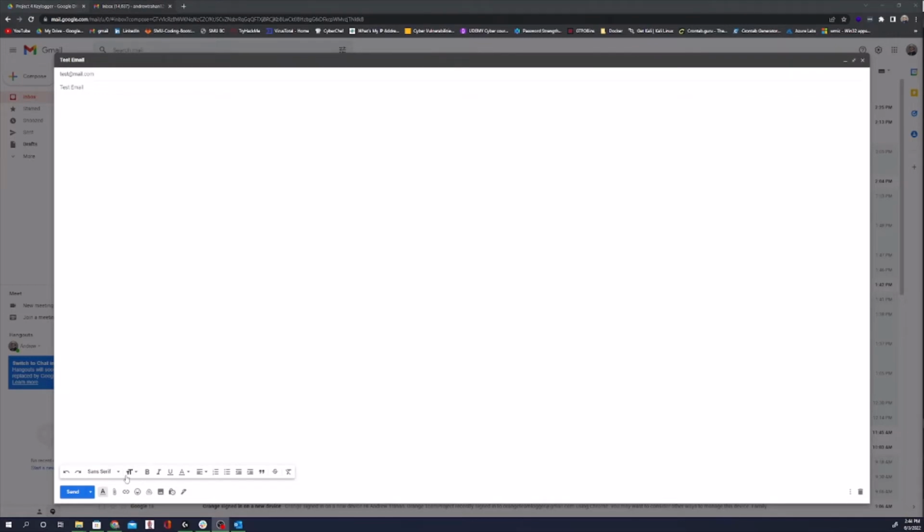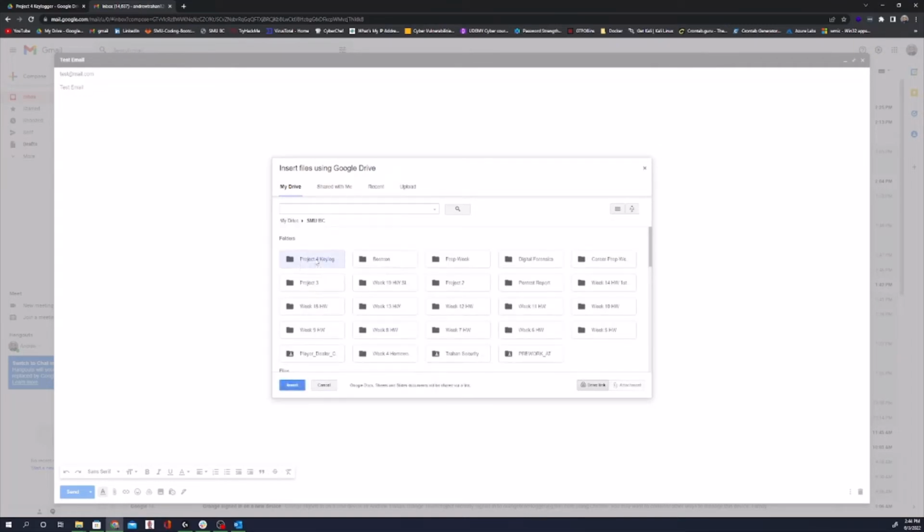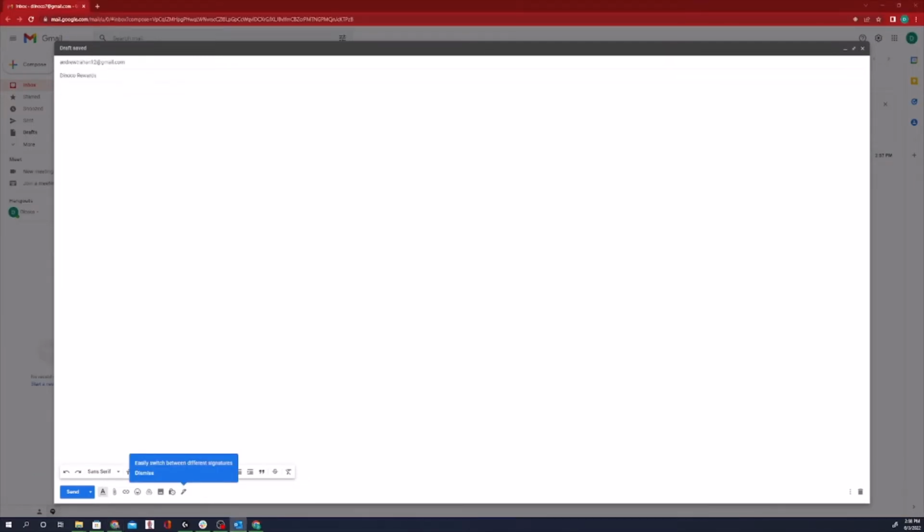We're going to do a little disguising of our executable, and to do this, we're just going to simply click over here instead and upload it from a Google Drive. A couple clicks here, a couple clicks there, and there we have it. Our executable successfully uploaded to our email draft. Now that we know it works, we can switch over to our phishing email account that we created and send our trap out to an unsuspecting victim.